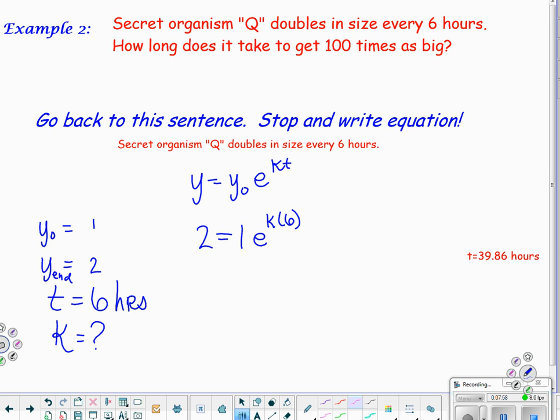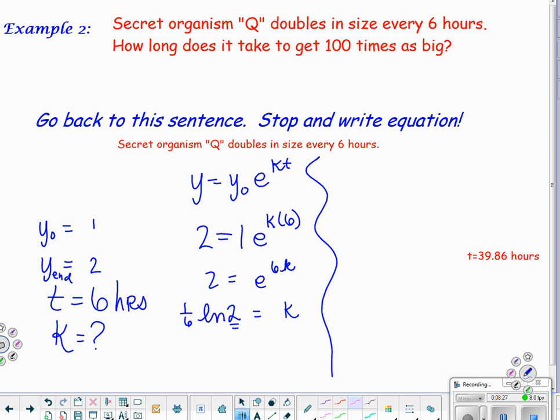All right, I should have said, okay, let's find k. 2 equals e to the 6k. We know we should take the natural log, so natural log 2. Oh, it's like it's doubling, right? Equals 6k, divide by 6, and we're talking about 1/6 of natural log 2 for k. That's a starter part for us.